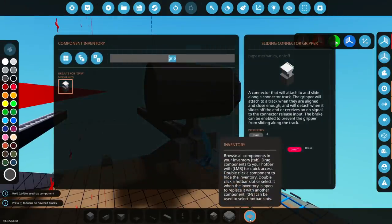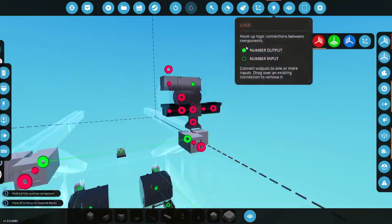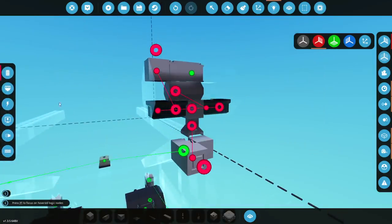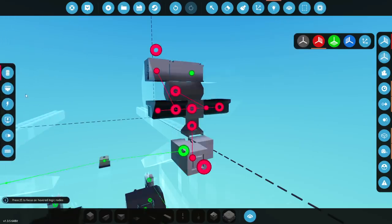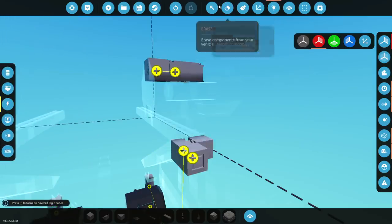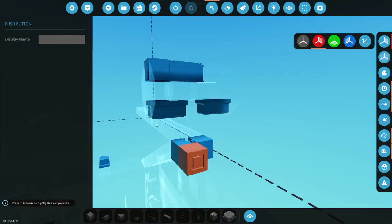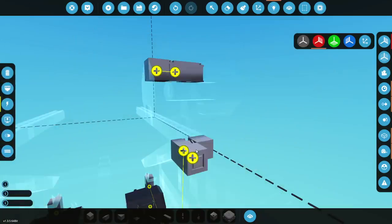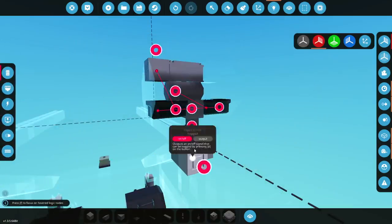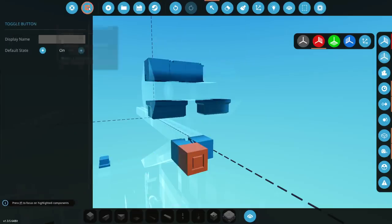So, with that being said, we need a button. Yes, we do. If we put the button right there, can the brake actually work off of that? I'm not so sure it can, but let's see. All right, so we'll automatically have this one on. There we go. Automatically have this one on, if we can. How do I do? It's a push button. Hold on. We need a toggle button. There we go. All right, electricity for you. Very good. And then we'll automatically have this one on, and hopefully we'll be able to see if this works.